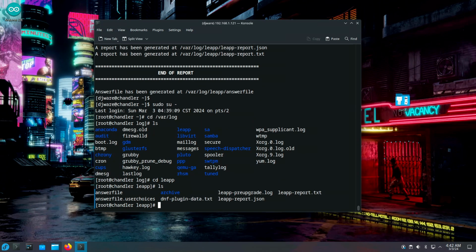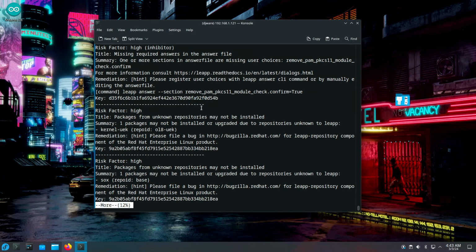All right. So what we're interested in is the report. Now, you'll notice there's a bunch of files here that you can look at if you want. This is just the output that came to the screen, along with any specific information that it printed about issues. But everything we need to know is in that one right there that'll tell me what the inhibitor is. And what's really nice is the inhibitors are listed right up front. See the risk factor, high, and inhibitor.